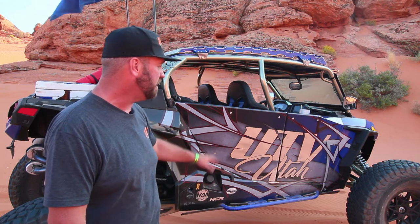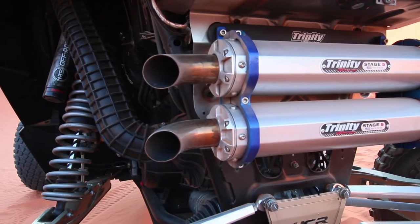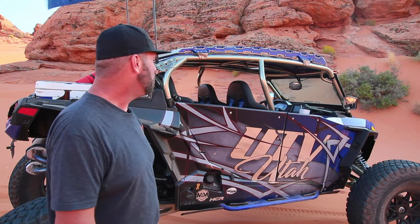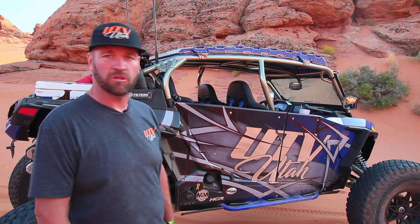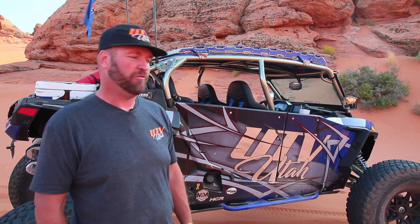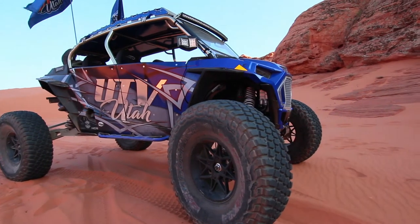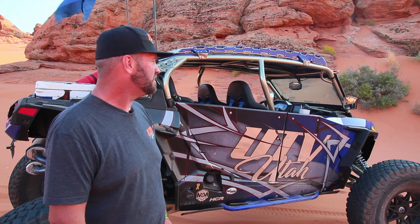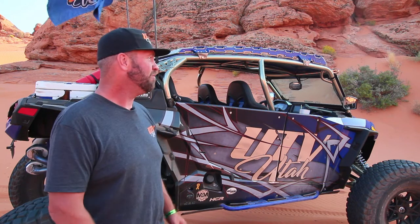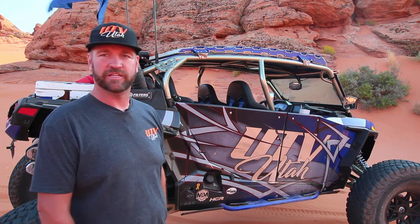We've got an SSS off-road skid plate, side-by-side customs rock sliders, a sound system from M&M Automotive in Sandy, a Trinity exhaust, and a DW Racing charge tube and blow-off valve. Every one of these companies, with the exception of Trinity exhaust, are all local companies. We try to support local, so everything on the machine we try to do as much local as we can. We've got great companies in Utah. Sector 7 Mirrors is another one, and a Moto Armor windshield. The car is really built with a lot of local products, and that's something we want to support with UTV Utah.